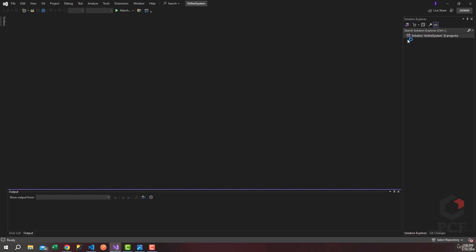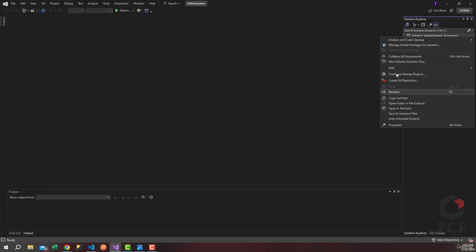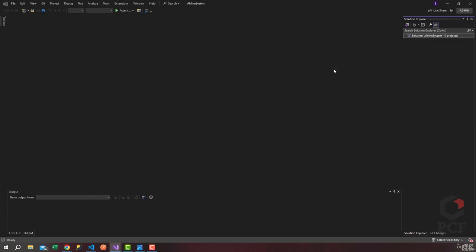All right, so we have a blank solution here. In order to follow a clean architecture solution folder structure and project structure, I'm going to walk you through that now. So what we're going to do is create multiple projects here. Again, just default projects, and then we'll address each one in the next set of videos. So the first thing I'm going to do is add a new project.